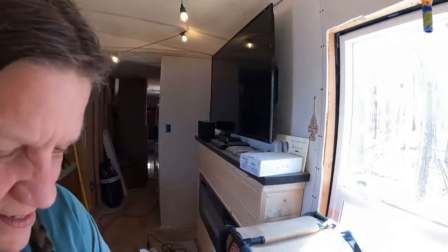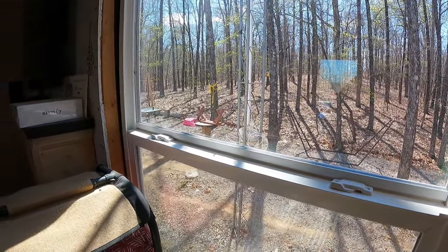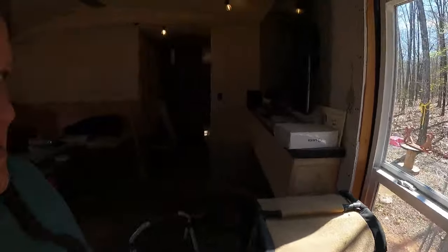Gotta bring the puppies in. They're probably outside wreaking havoc. They're worried because somebody's out there in the forest with a chainsaw. I don't know. They're not used to people being out here.